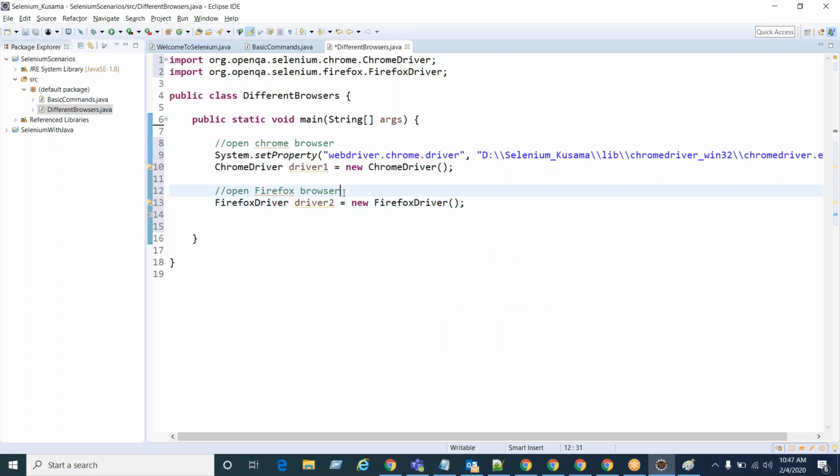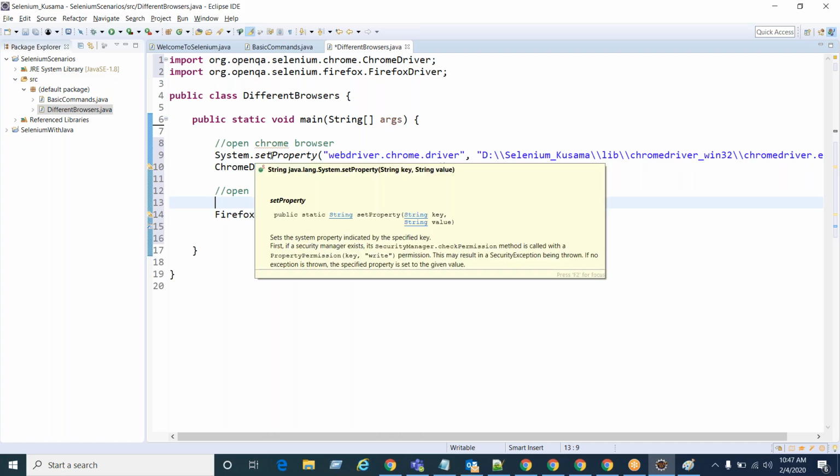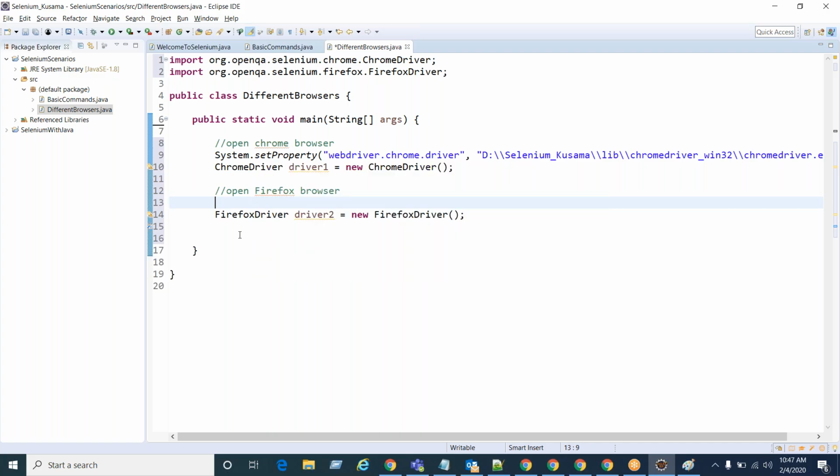For Firefox browser, there is a class called Firefox driver. This Firefox driver is internally supported by Gecko driver. So what we need to do is point out that geckodriver.exe file to open the Firefox browser.